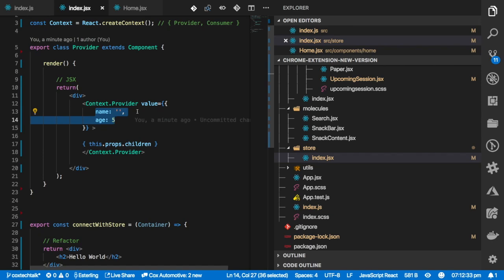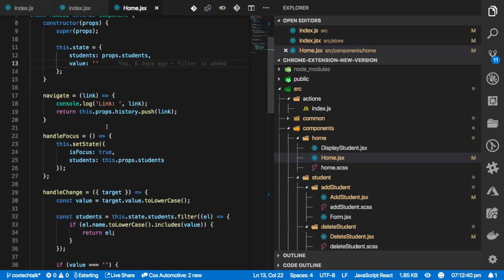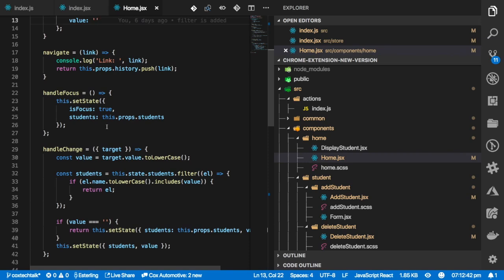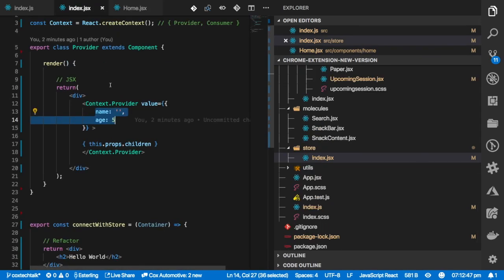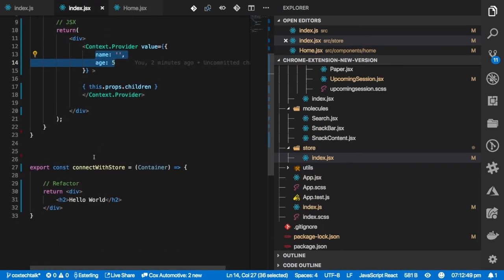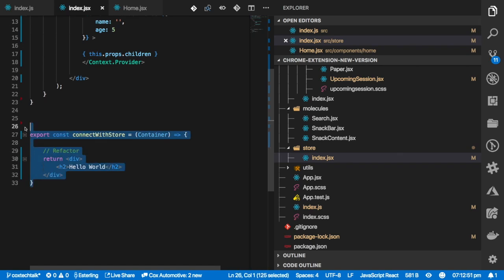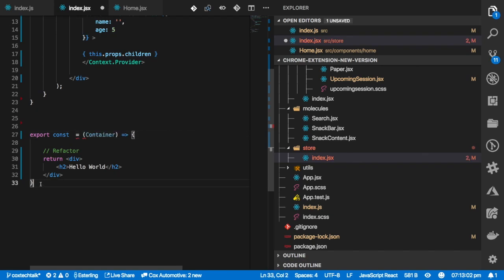Now, how do we use this data? We can use this data within any component. For example, if I want to use this data within this component, I'm going to have to use consumer, because this is how consumer works in order for me to be able to bring that data. But I'm going to do something a little bit fancy. I'm going to make this one a little bit kind of like a wrapper, right? It's kind of like the same thing with Redux, connect with store. So we're going to try to do something very basic here. And what I'm going to do in this scenario is use a higher order component. Bear with me, guys. We're almost there.